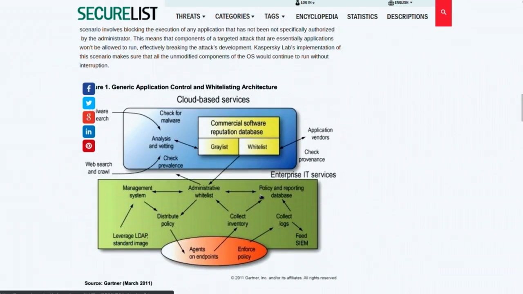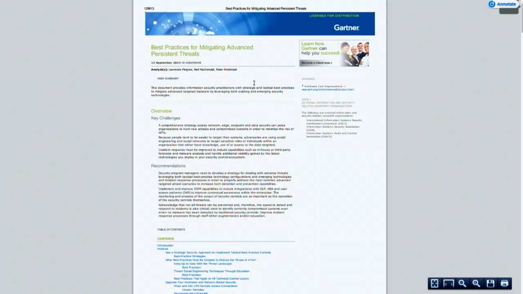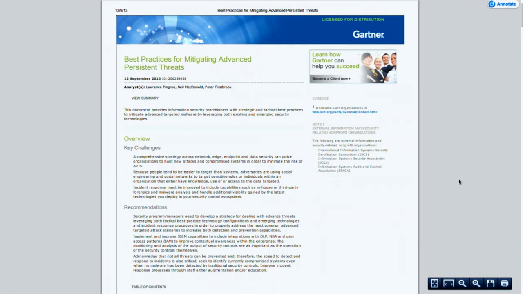Yep. And then they also reference the Gartner study, Best Practices for Mitigating Advanced Persistent Threats, which you can read as well. That is a lot of resources, Alan. Holy smokes. That's a ton of stuff. Well, it's a complex subject. Yeah, that's for sure. There are entire industries based on this stuff, so it's not going to be a couple of lines. All right, sir. Any other thoughts on that? No, that's about it.